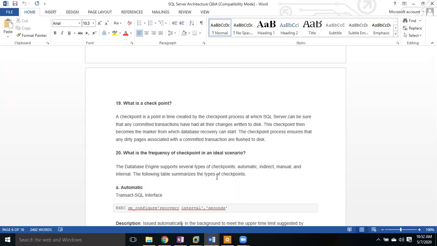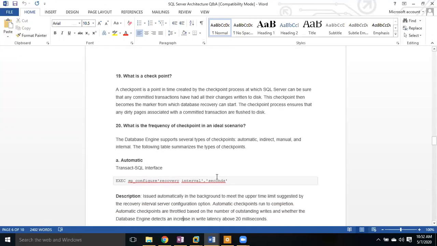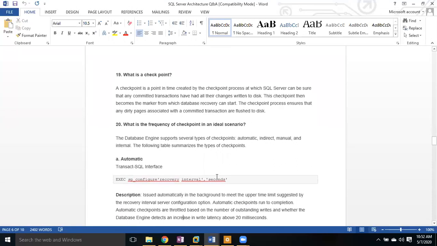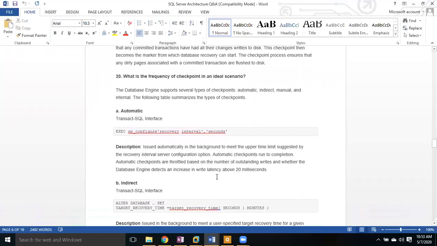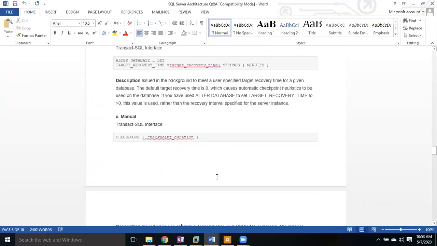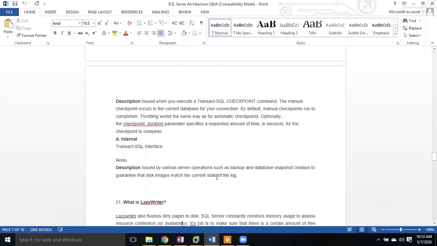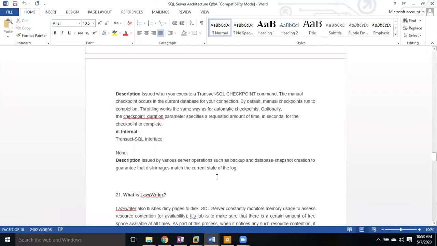Right, and there are different types of checkpoints. Before 2012 we have 3, and from 2012 onwards we have 4 different checkpoints. The first one is automatic checkpoint, the second is indirect checkpoint, then manual checkpoint, and then internal checkpoint.